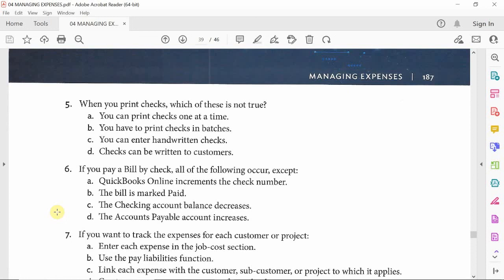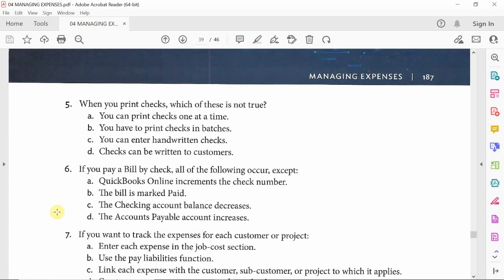Wait, hold on. Let me see. If you pay bills by check, all of the following occur except. So yes, this is talking about the check number. This is the part where it's talking about assigning check numbers to each check. Yes, it will increment the check number for sure, right?